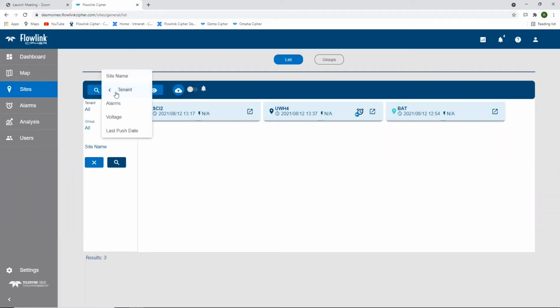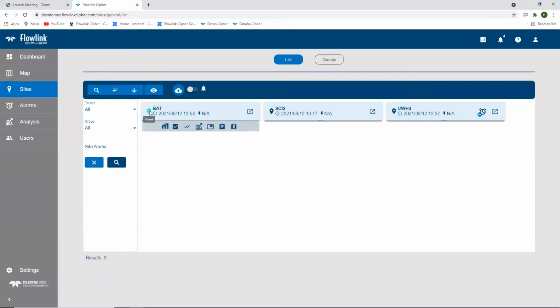One of the other things that we added that's fairly new is a sort by. We can sort by last time it pushed, or really what's almost more important would be voltage. So now you can actually have it lay out for you which one has the lowest voltage and climb up to the highest. So now at a quick glance, you can tell I need to get out there and do something. And again, alarms, you can do those as well. Under this, I can change the ascending, descending order.